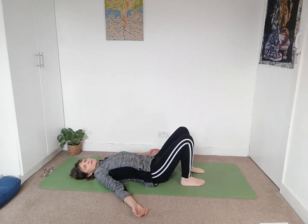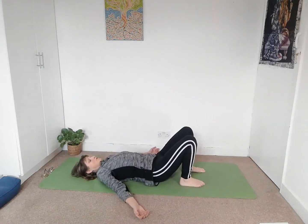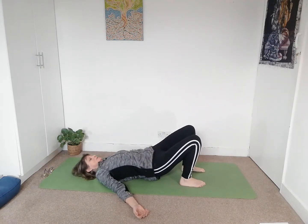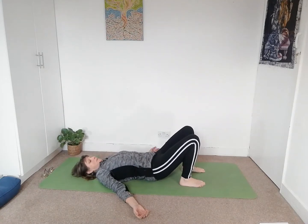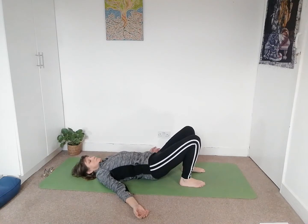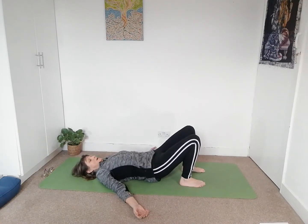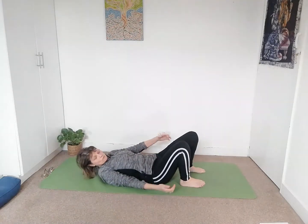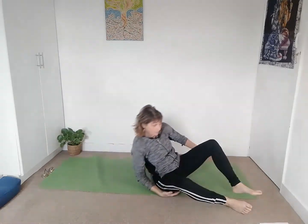Give your knees a bit of a shake. Lift your hips off the floor and just pendulum your hips to the left and the right. And then resting your hips back down. Roll yourself over on to your side. Just come up to sitting.